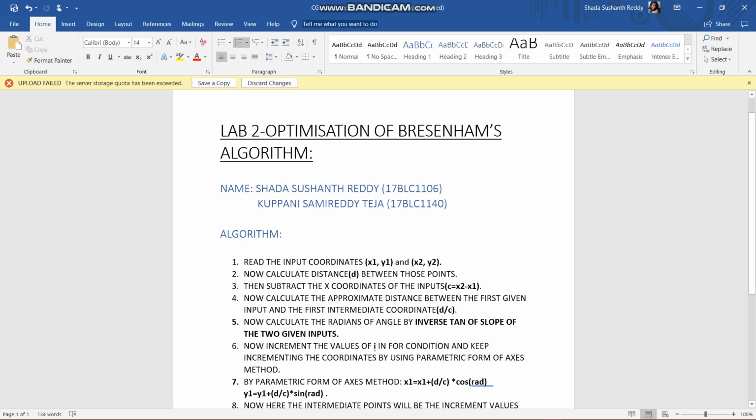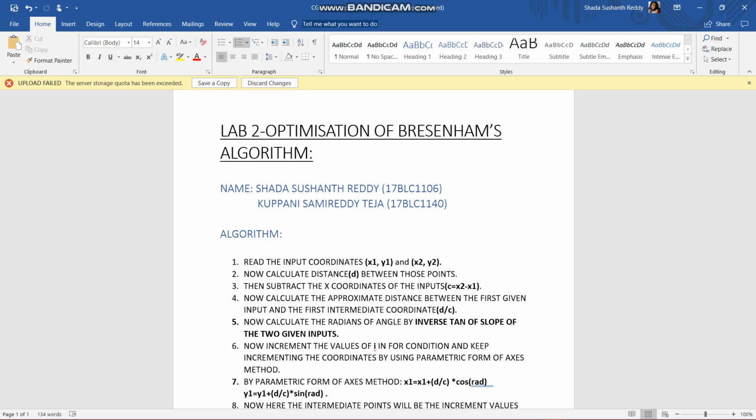So let's get started. In the line drawing algorithm, we get 2 points as inputs: the starting point coordinates and the ending point coordinates. With those points, I am going to calculate the distance between them. Not actually the distance between x1 and x2, but I am going to divide the x coordinates into units. Suppose the difference between x1 and x2 is 5. So I am going to divide the line into 5 pieces.